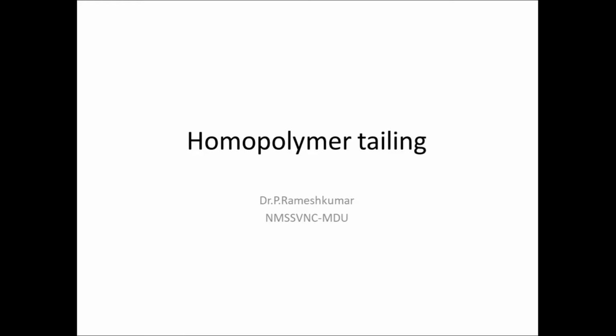We move to another genetic engineering tool called homopolymer tailing. These are very interesting steps involved in genetic engineering. By using these steps, we can clone any kind of gene, any structure of genes, or any type of genes we can manipulate. Homopolymer tailing generally employs the addition of some nucleotides to the end of the gene of interest, our gene going to be cloned.